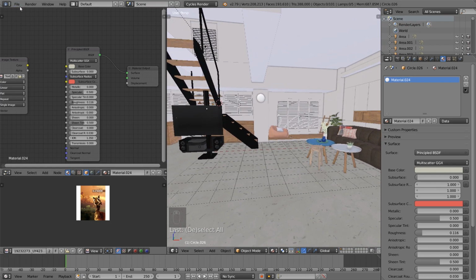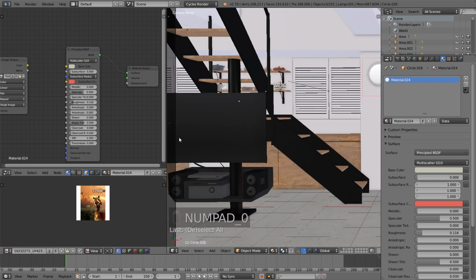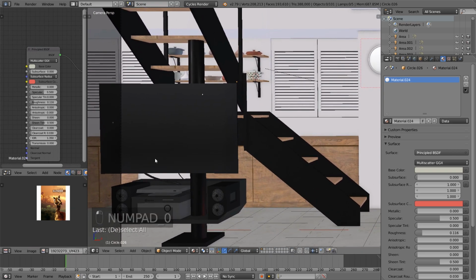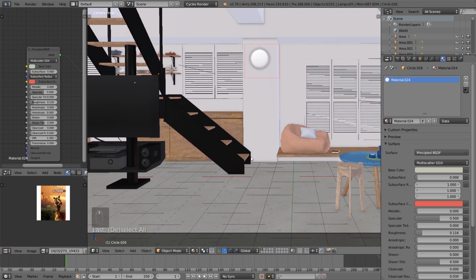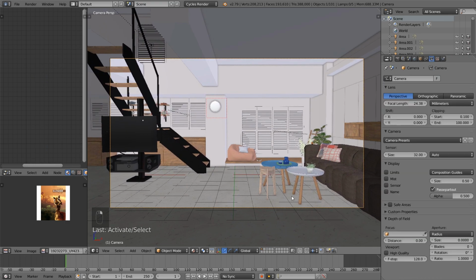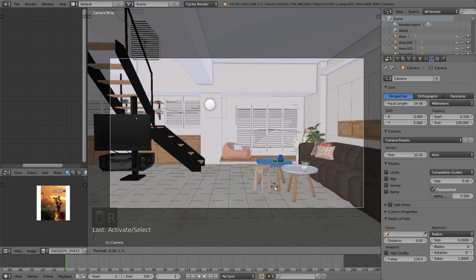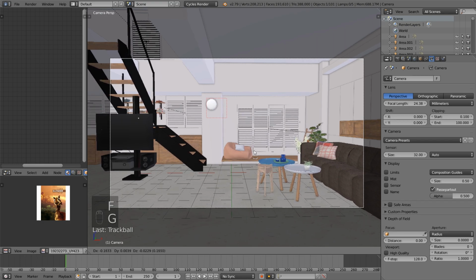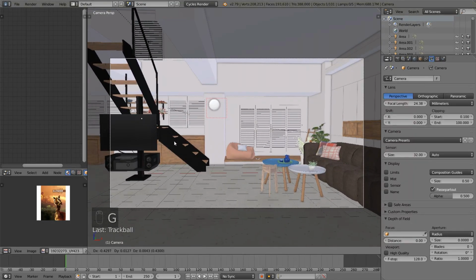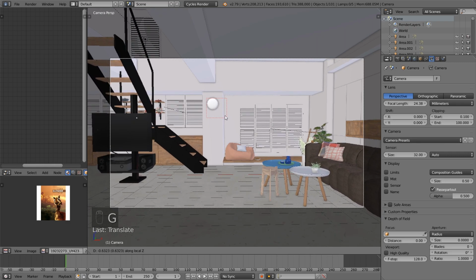There's going to be tweaking that needs to be done now. You just have to kind of expect it. So let's set up a basic render so we can get everything in a render so we can kind of overview it all and then tweak the materials that need tweaking. Okay, so first off, I'm going to change my camera angle just slightly at this point. I want to be able to see a little bit more of the wood over here. So I'm going to do that and then grab it and pull it over this way a bit. Something like that. Maybe pull the camera in a little bit closer.